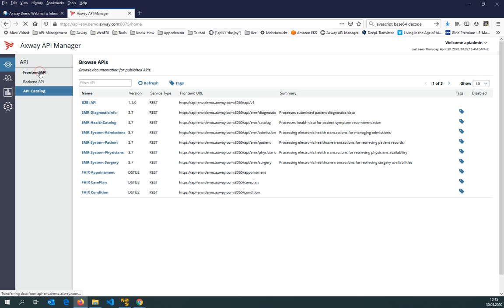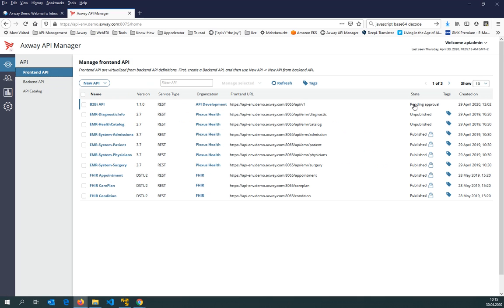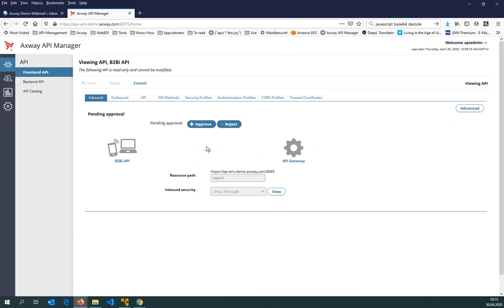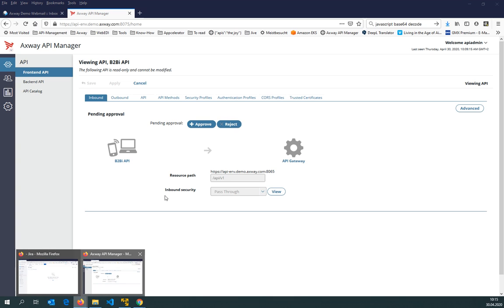Go into the API, and then I can see that the API here is in state pending approval. I can go now into that API, and ultimately I can approve or I can reject that API. Of course, I can stay in JIRA and can review that API, can add a comment.